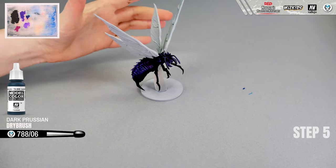What's left to do is some shadows and highlights on the veins and the black edges of the wings. Take black paint and white brush size 4. Use dry brush technique to add some shadow under the main veins of the wings, close to the body. Thanks to that, we will lose sharp edges of color and make the wing look more natural. Start to touch with your brush the place where the vein and membrane meet. Start to move your brush with bristles attached to the surface all the time, along the line, holding the brush in one position.